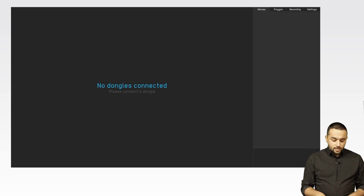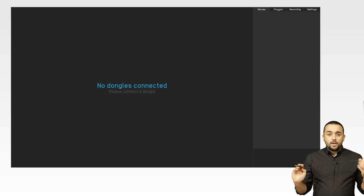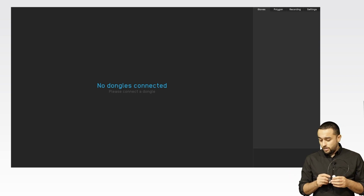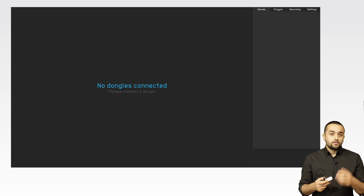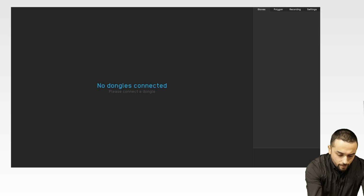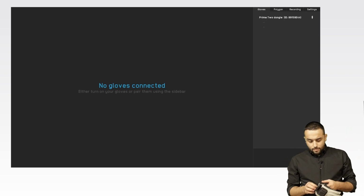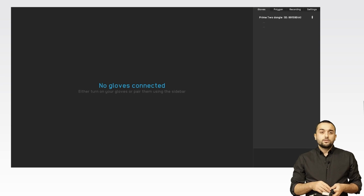And the first thing it says is there is no dongle connected. That's because I have my Manus dongle here, and this dongle receives the data from the gloves. I need to plug it in when I want to make use of the software. So now I plugged my Manus dongle in. Let me put on the gloves.